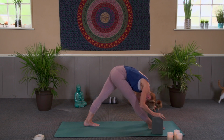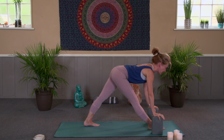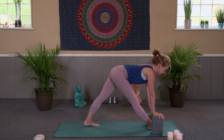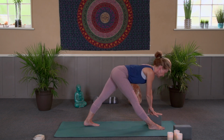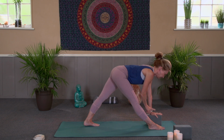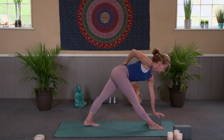Yeah, just taking a breath. Keep moving that outer right hip back. On your next inhale, we're going to come back to that neutral spine. And then we're going to begin to move into our revolve position. So I've lowered my block a little bit. That's just because I can feel that my spine needs to lengthen.